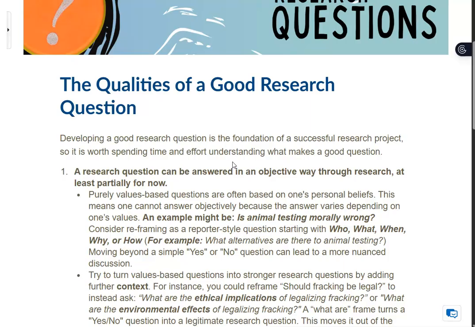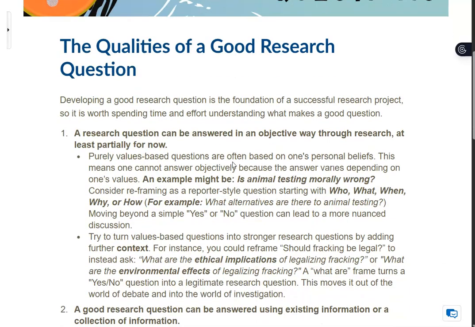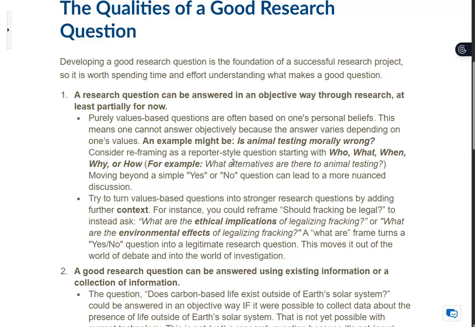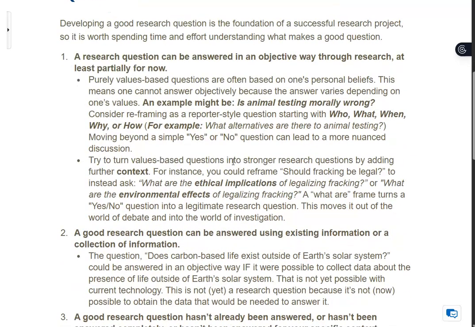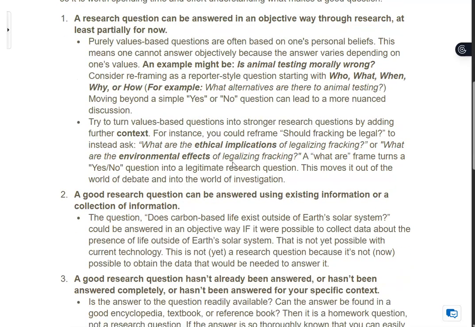In order to move forward with our paper, we need to have a solid direction for our research, which begins with our research question. So how do we create it? By looking at this page. You can get to it more in depth, but I want you to remember that a good question is not opinion, and a good question can actually be answered using solid research. If it cannot be answered, it's not a good topic for the time being. Once you think of it that way, you can glide through the process knowing that you have a solid base.